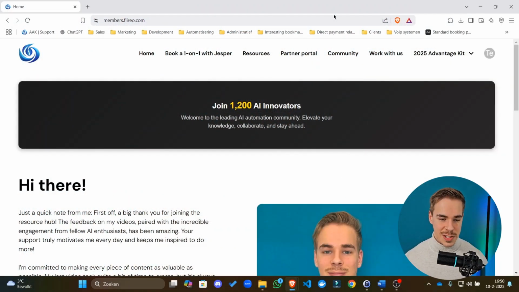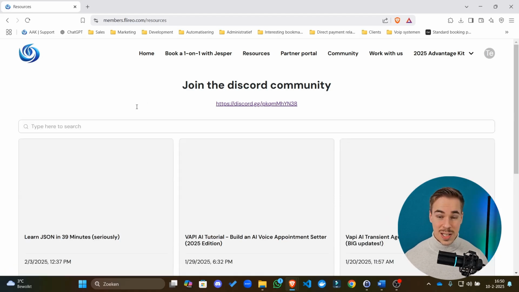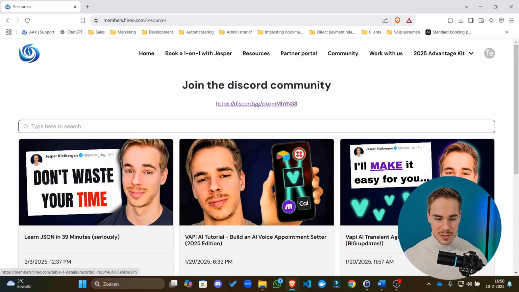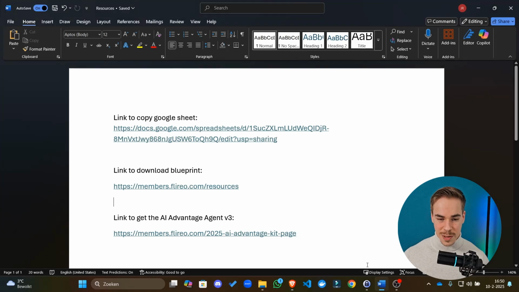Right, so to get started, you need to go to members.flereo.com and then go to the resources page right here. You can make a free account. And then, as with any video, I've made resources for this one where you can download blueprints and also get an example of the Google Sheet that we're going to be building in to get your cold caller agent. So this is my latest video, and when this one drops, you'll have an updated one, of course, with this title and this thumbnail. And then if you go there and then click on resources, you can download something similar to this. I'll update this, add some things to it. But you'll have a PDF that looks similar to this.